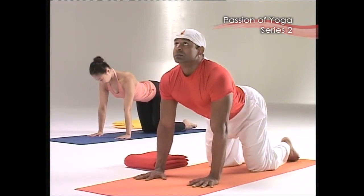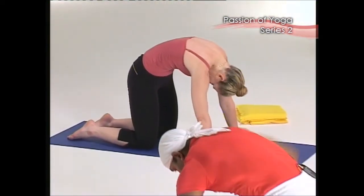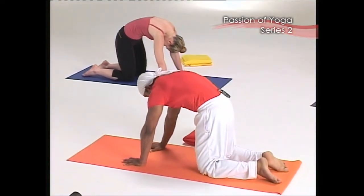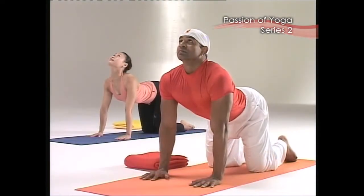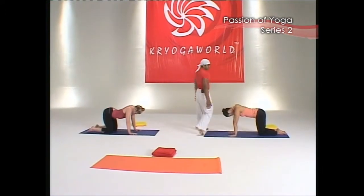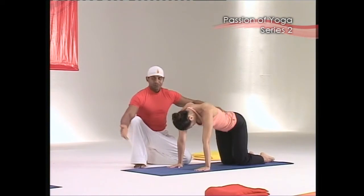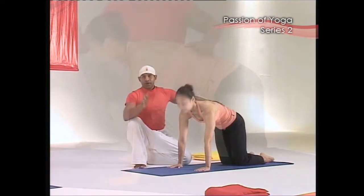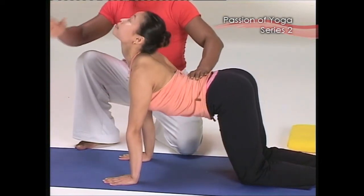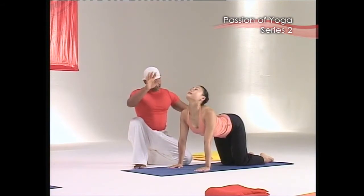Inhale. And you exhale. Round your back, like you want to bring the tail in, releasing the upper back. Again, inhale. And you exhale, round your back. Beautiful, that's three. Inhale, good. And you exhale, round it, good. Four, inhale, exhale. Very good for your spine. Okay, five, inhale, and you exhale. Six, good, inhale. And you exhale, seven.